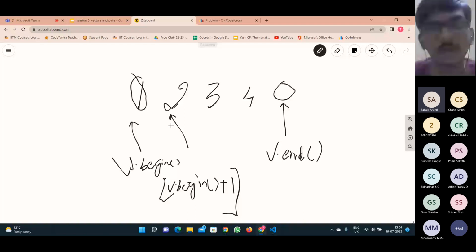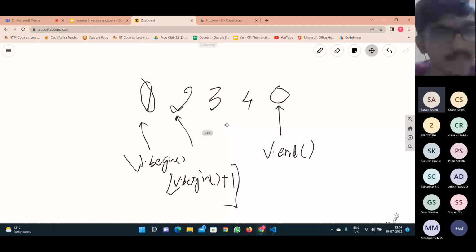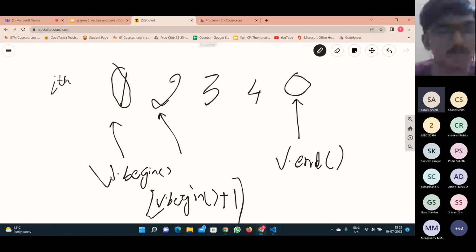If you want an iterator which points towards the ith element, it is v dot begin plus i.